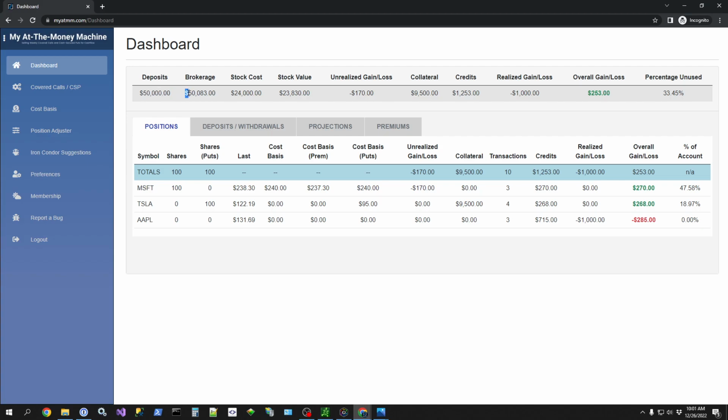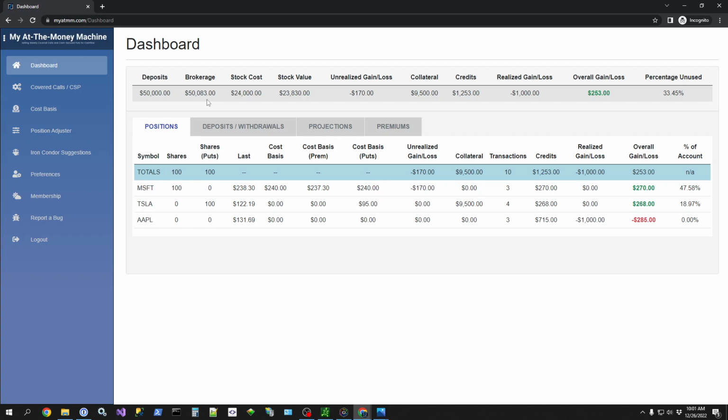The brokerage column is an estimate of what it should be if you have all of your money in a single brokerage or a combination of brokerages. This is pretty much the amount that it estimates should be in the brokerage based off of all the transactions you entered. It's a good way to see if you're in the ballpark of what your brokerages are saying. It'll probably always be fluctuating depending on what kind of positions you have.